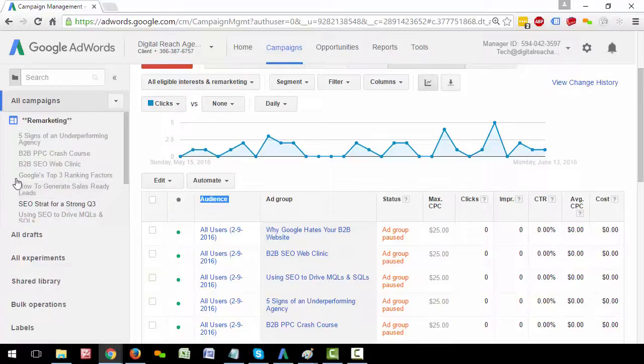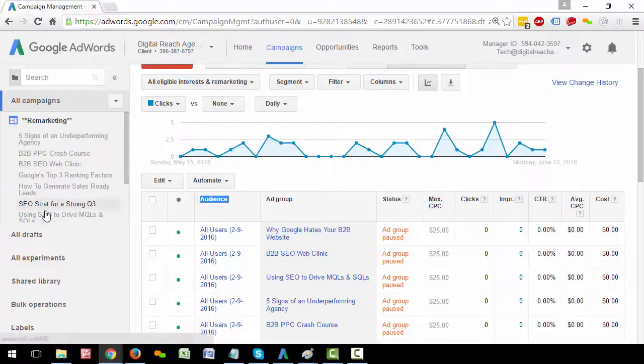If we want to drill down on the audience, because you may be using different audiences for different campaigns. For example, we've had clients who have two different sections of their website, and we'll have one remarketing list that's set up for people who have been to one section of the website, and another remarketing list that's set up for users who have visited the other section of the website. So if you were an apparel company, and you have a shoes section and a shirts section, you may want to remarket shoes to people who have been to the shoes section, and you may want to remarket shirts to people who have been to the shirts section.